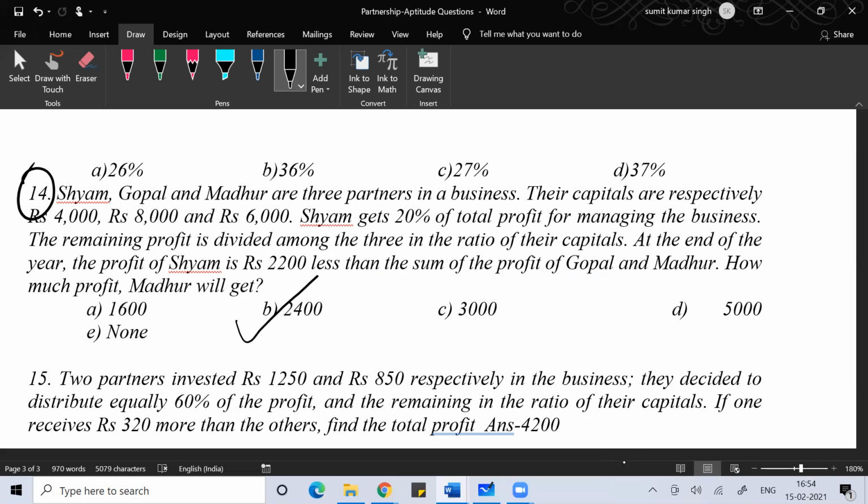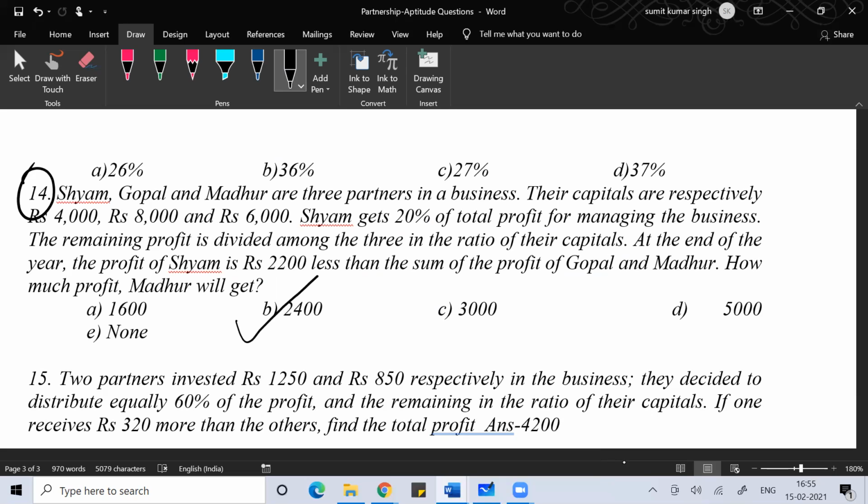Profit can be gross profit, operating profit, net profit. Here we are less bothered about accounting knowledge of what is profit and how it can be described in the P&L account. Here we are trying to solve the problem, using a very basic concept: whenever we talk about profit sharing, it is done on the compounded ratio of how much money we are putting into the business, how long we are putting money into the business, and the nature of involvement in the business.